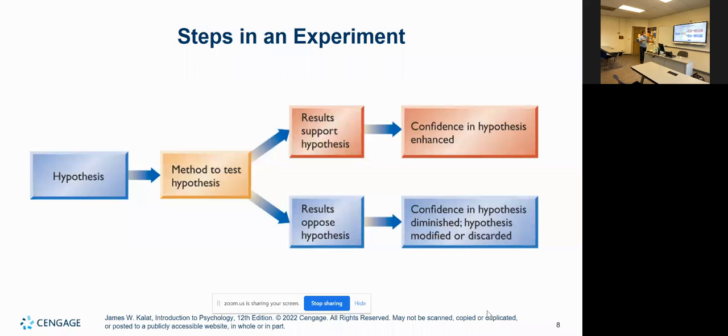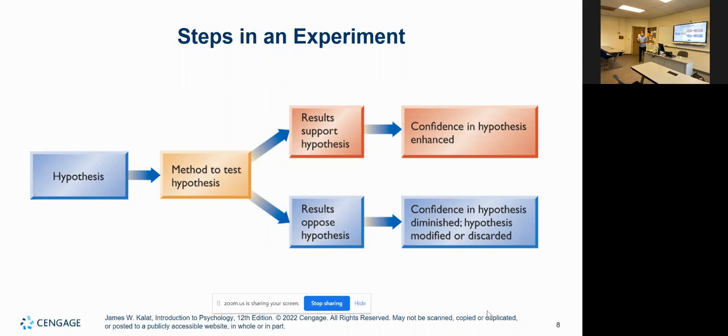So what that means is that we either found what we were looking for or we didn't. And if we didn't, that's okay. What we just proved is either no relationship exists, or our way of collecting it wasn't a valid way of finding what our hypothesis was. It doesn't mean that it doesn't exist.